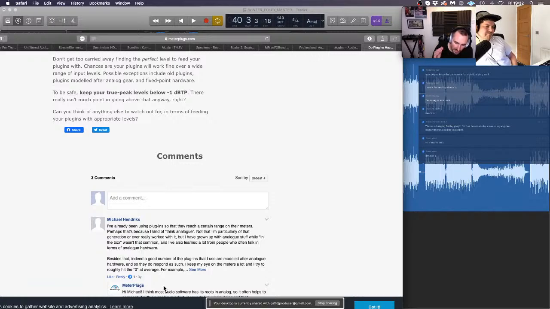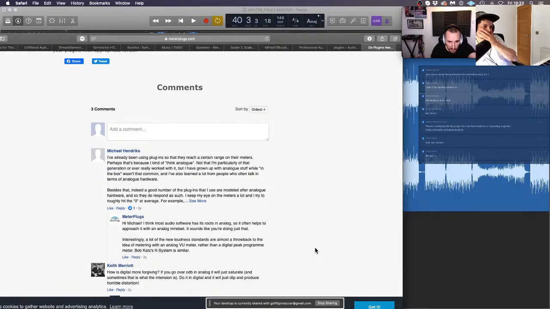0 in the emulation isn't 0 in Logic, it's minus 18, if you see what I mean. So drum at 0 would be minus 18 dB full scale, because you've calibrated the VU meter down to minus 18. So you're changing the ceiling of 0 to minus 18. So 0 is insignificant, it's just minus 18. It might as well be called minus 18.